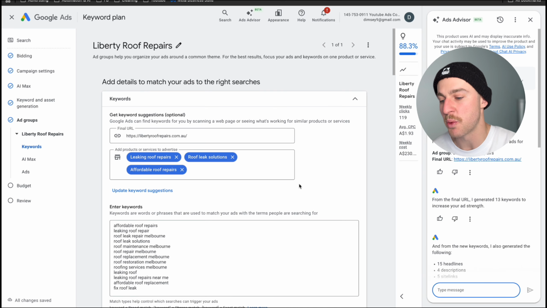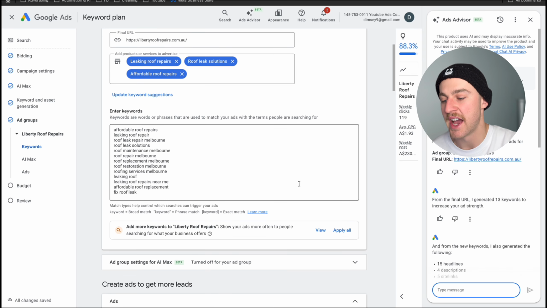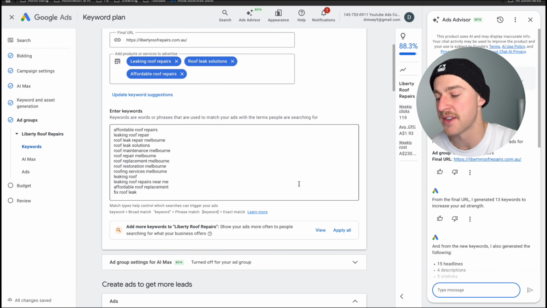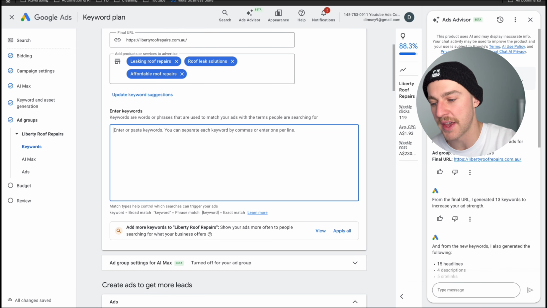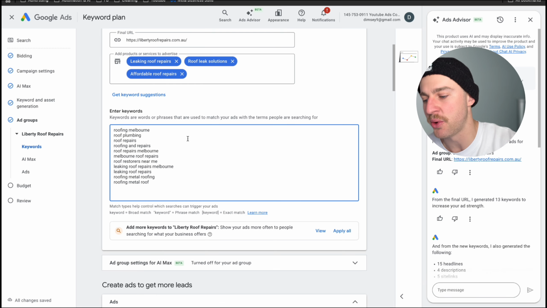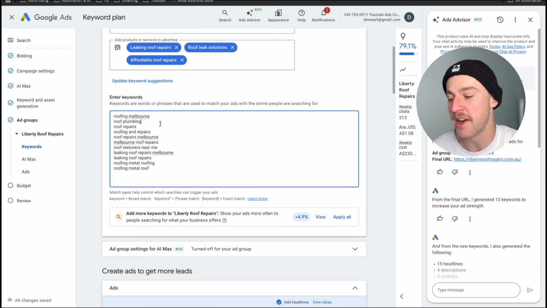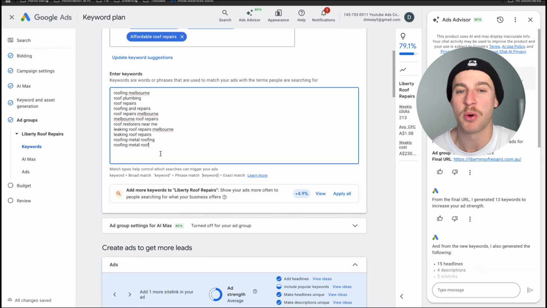The very first thing that we want to change is the actual keywords. As you remember, we already grabbed the most highest search keywords, and we already know how much people are paying to appear at the top of the page for them. So we want to remove all these, and we want to actually paste all the ones that we've already looked at. So I've just pasted in all the keywords that are the most highly searched in our actual area. This way, we're not going to waste any money on poor performing keywords.